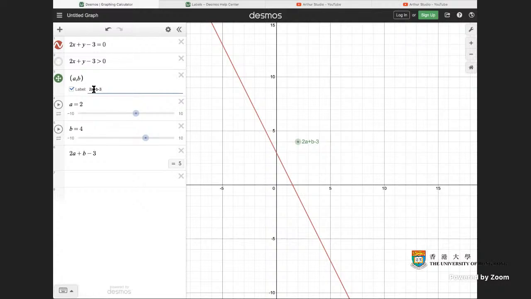So maybe you can use the dynamic label. In this case, we want the values of A, so the symbols will be like this.